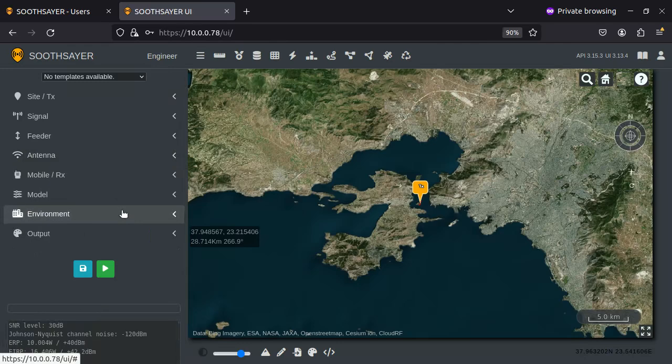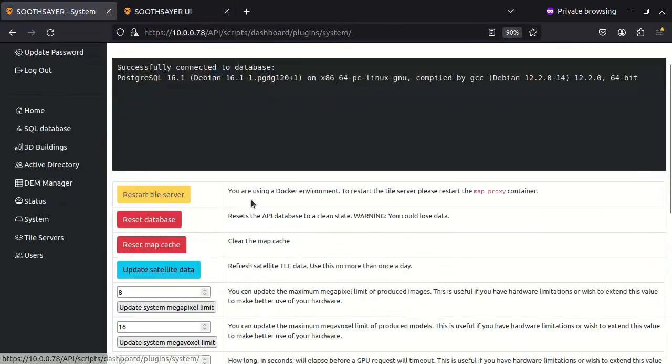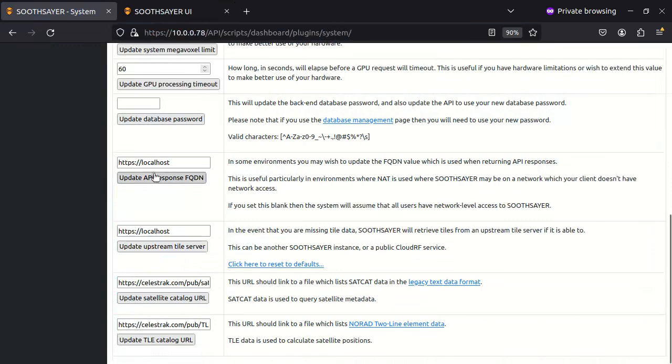And the reason is, earlier, the default FQDN for this server was localhost. And we had to change that and log in at the IP address, which we've done here. So we need to go into the dashboard, find the FQDN, and change it. And we're going to change it to the IP address in this case.